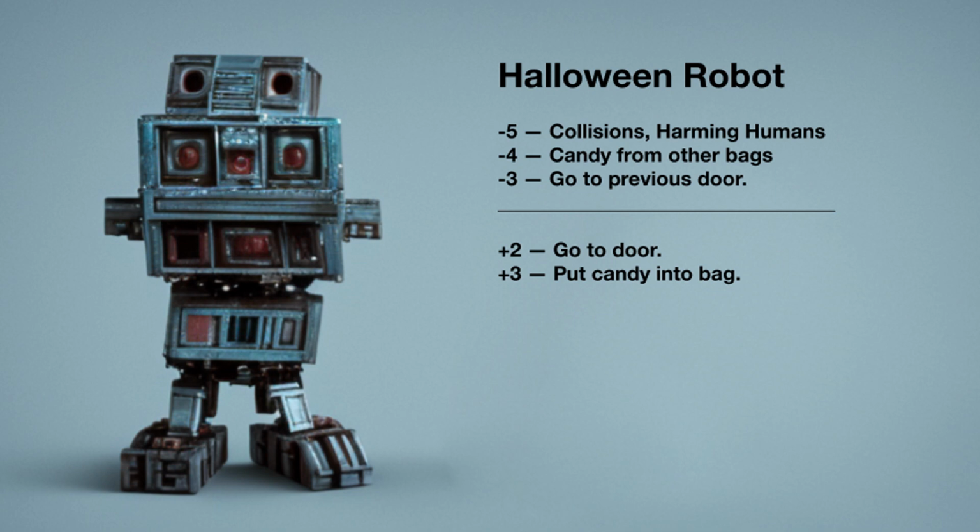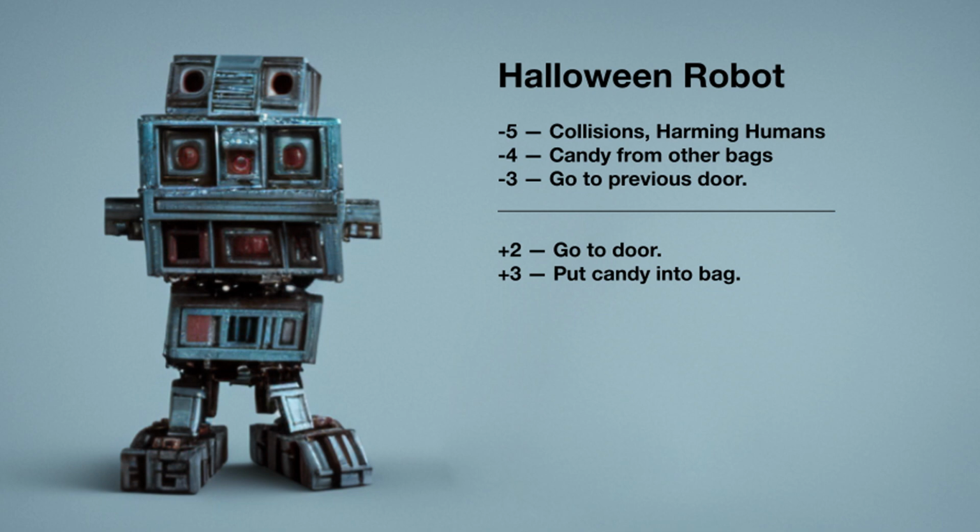So just for fun, there's a problem with this robot. I know I told you I just made it up off the top of my head, and I did, but I based it on a particularly famous mistake. I wonder if you can tell what it is. Think like a computer program. What conclusion or action or behavior do you think it might arrive at by trying to be the most efficient way to put candy into the bag? All right. You can pause it if you want to keep thinking.